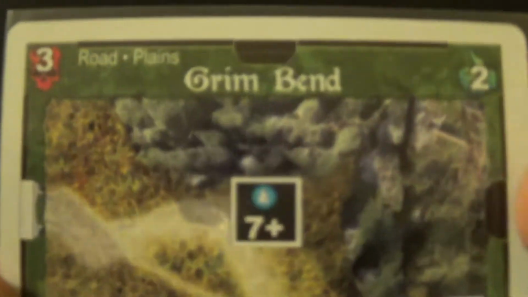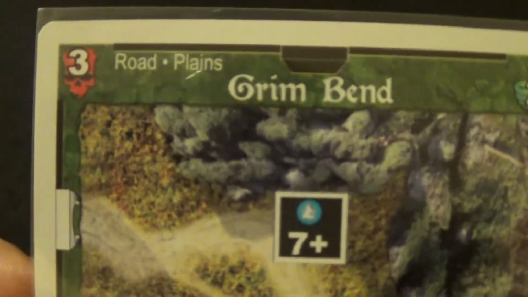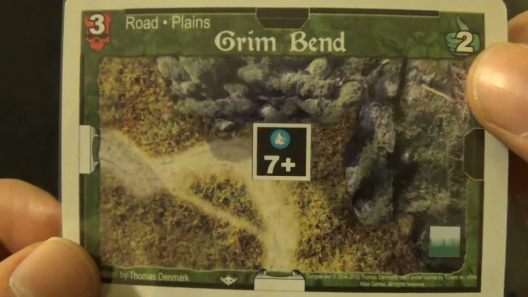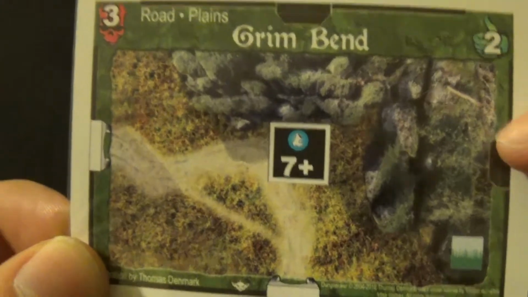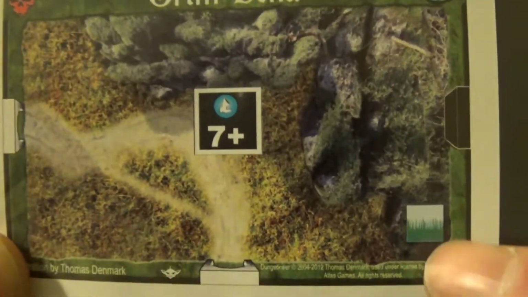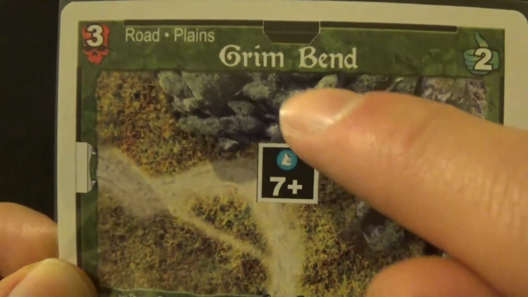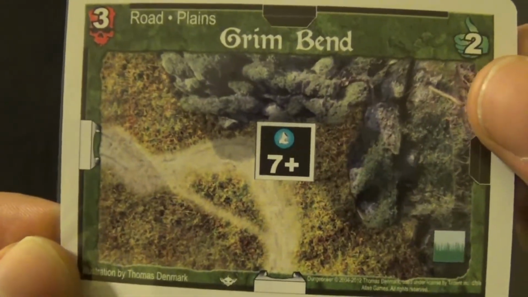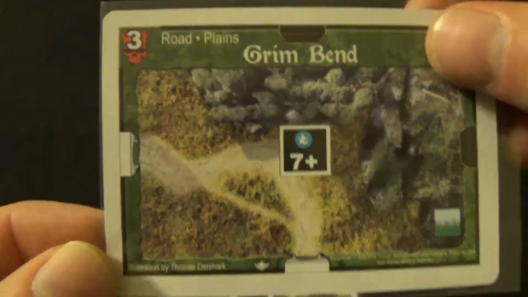Okay, the third road is the Grim Bend. Now this one has 3 peril and 2 glory. And notice the top and the right are blocked. This is a plains type. Now when you enter the Grim Bend, you're going to have to test speed and get a 7 or better, or you fall in a pit and become tipped.